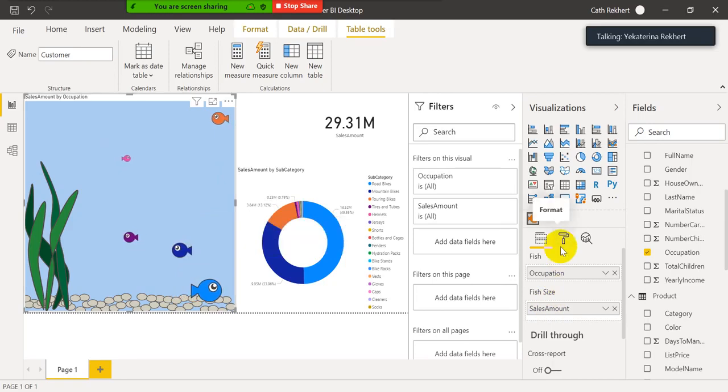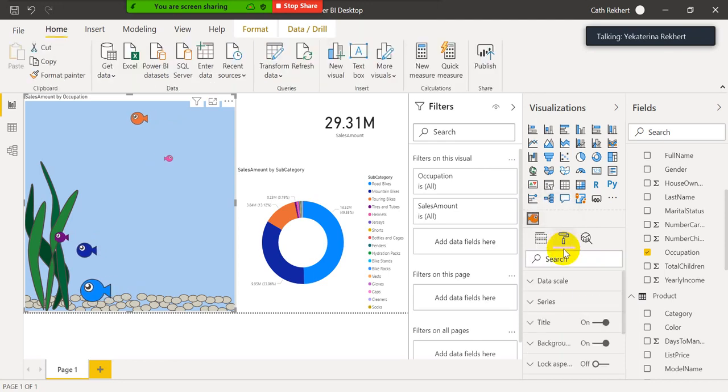This visualization is not the most serious one. You probably won't put it on the report for C-level executives or whatever, but it is very fun. It's very charming, and it helps you get an idea of what custom visuals can do. And let me also show you some settings.